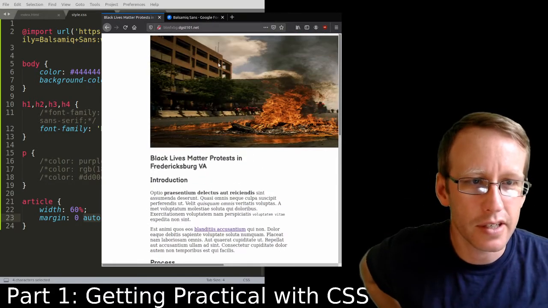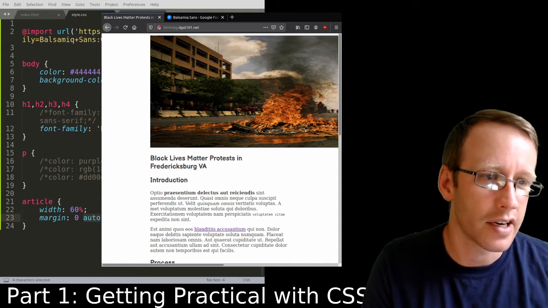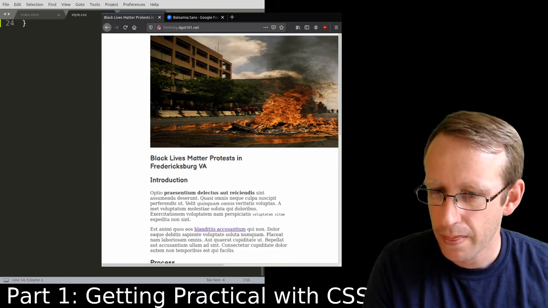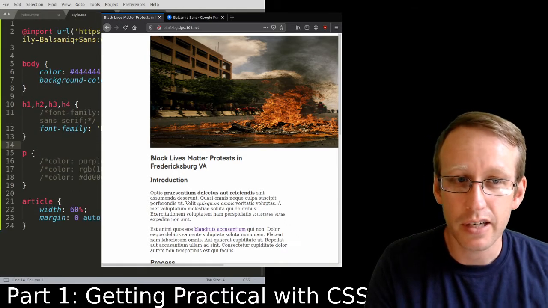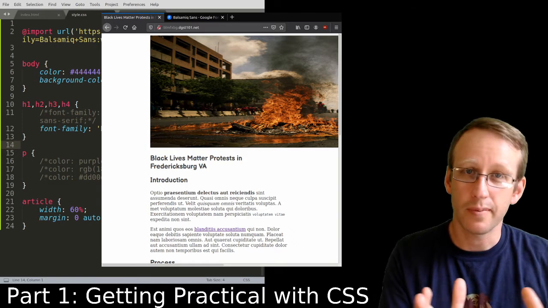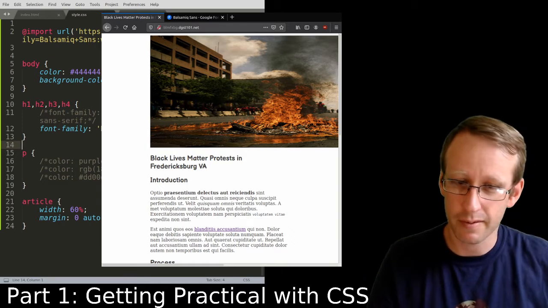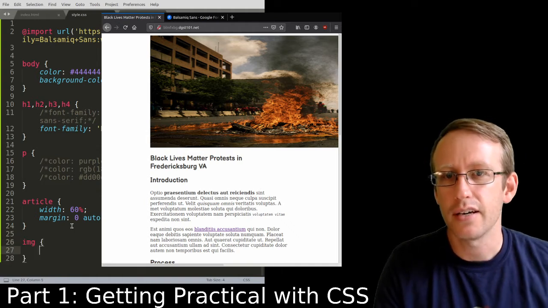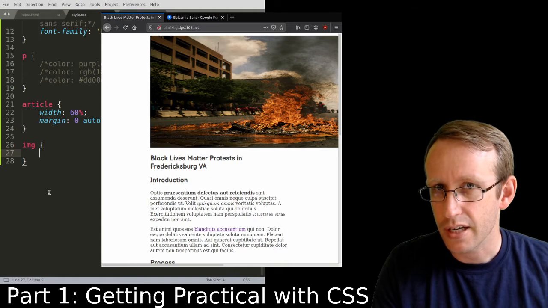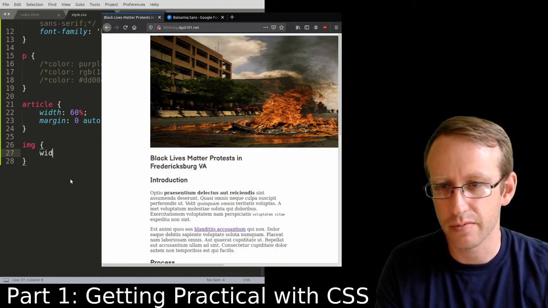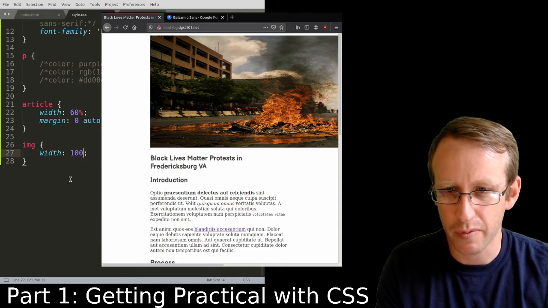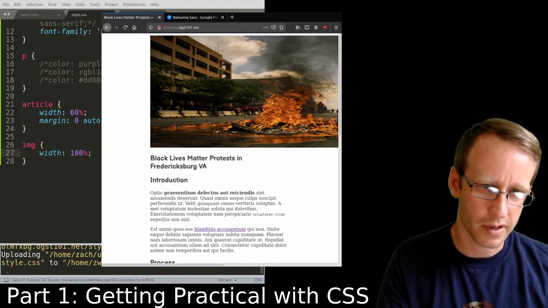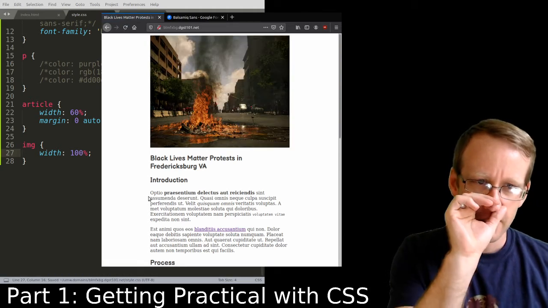Now, as I mentioned, the image goes off to the side too much, and a couple things we should do with that. One way would be to set the width of it to be the same as the column, to follow the width of the column of text. And the way to do that, I think this will work, is because the image is a child of the column, I think if we just set its width to 100%, it will be 100% of that 60%, and so it'll also be a 60% width. I'm not totally sure that will work, so let's try it. Oh, it did. Okay, great.